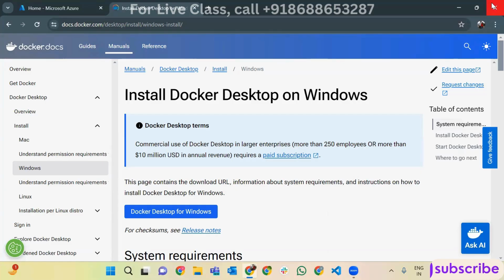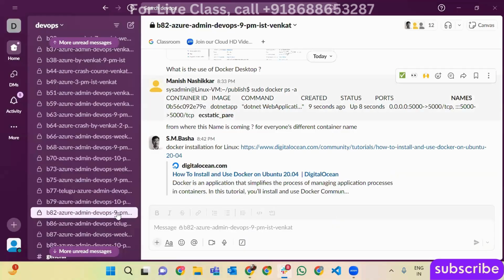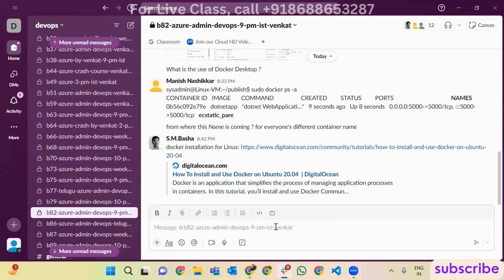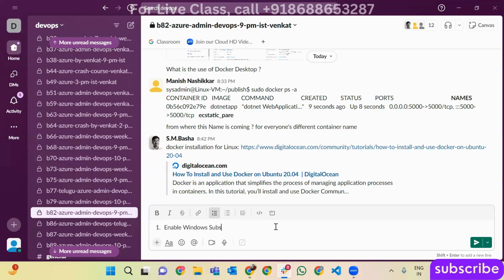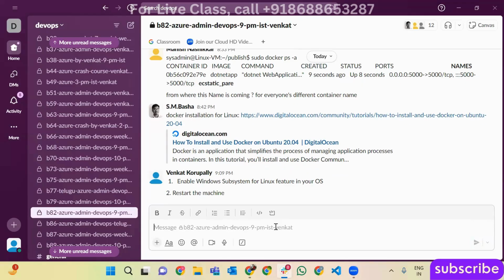After you restart the system, then download this software, guys. So I'll write down the steps, guys. What you all need to do, first, enable Windows subsystem for Linux feature in your OS. This is the first thing you need to do. Then do not forget to restart the machine. You need to restart your laptop.